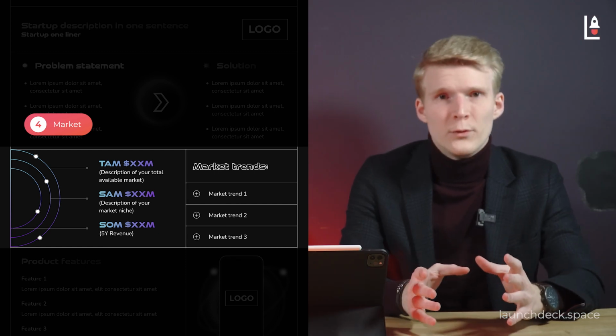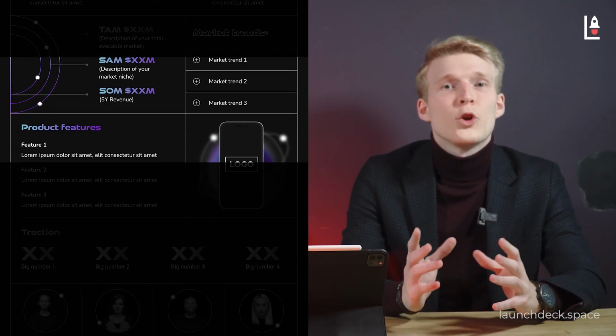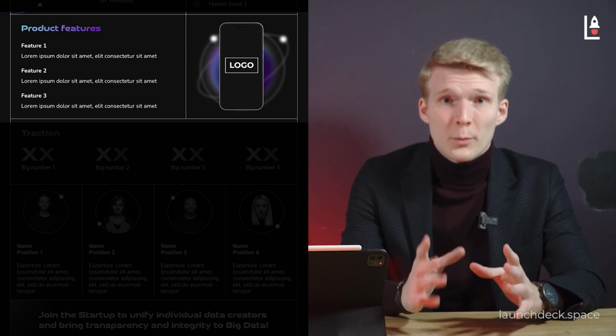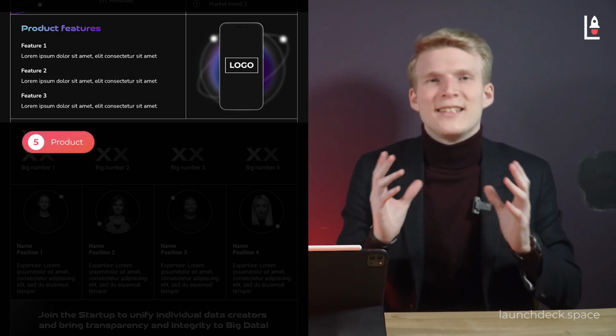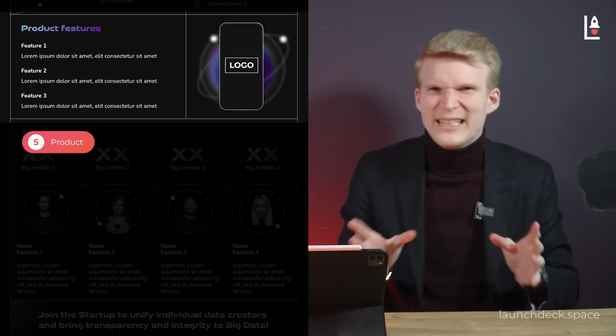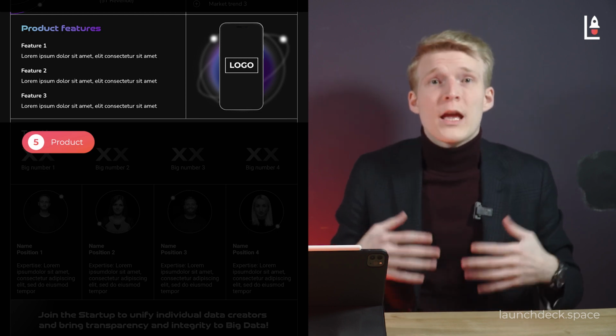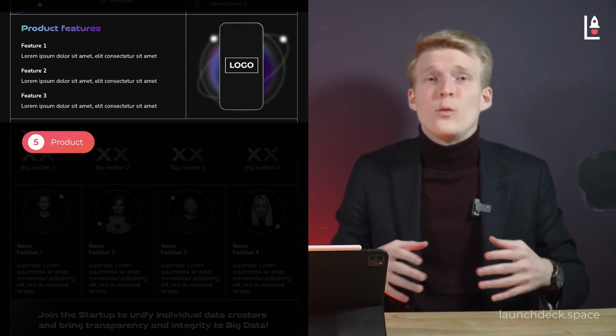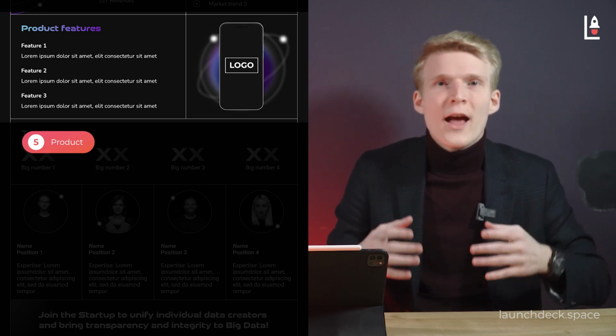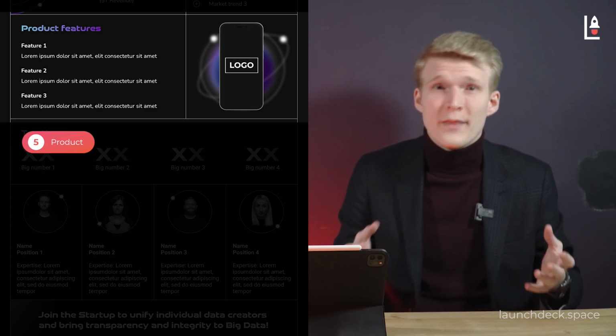After you give an overview of your market, you should move on to showing an MVP or a vision of your product. Present your product in a very simple way without showing any technical details or even details at all. What you can do is show the super features of your product, answering the question why your product is a game changer and is 10 times better than the competitors.